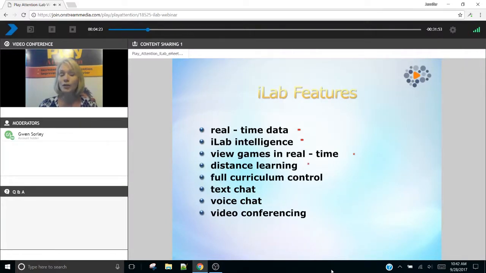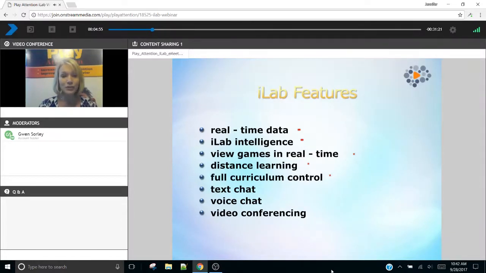You have full curriculum control, so you're going to be able to set up each student's curriculum before they come in for that session. Or, of course, as always, you can also provide just auto training so that you are allowing sheer genius technology to decide on the best activities for that individual based on their previous performance. So either you can custom set the session or you can allow sheer genius to make that decision for you.